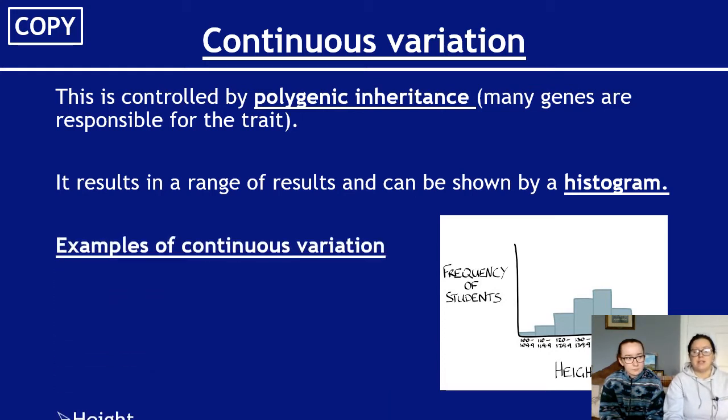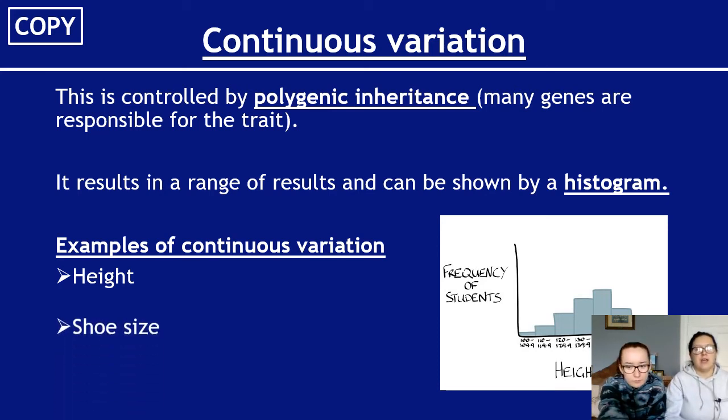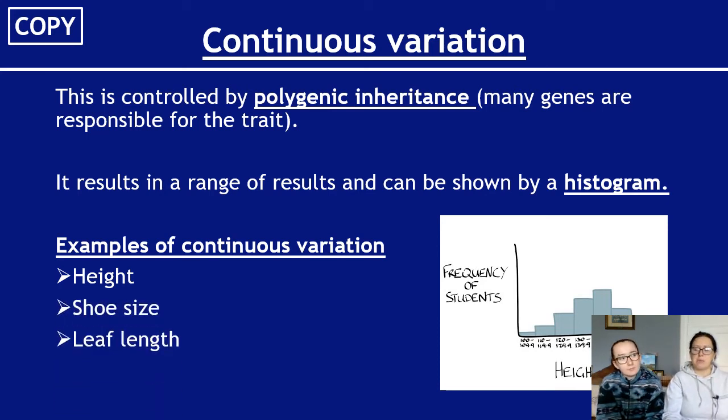Examples of things that are controlled by continuous variation. Height. So again, if you're thinking about height, it is controlled by more than one gene because it's the length of your leg bones, your hip bones, your spinal column, your muscle configuration, depending on how it holds your body. Other things like shoe size, leaf length for a plant example, that's a continuous variation. So it's not like you either are 6'2" or you're 5'4". You're everything in between there. So for example, the smallest man in the world, I think he was 56 centimeters. Tallest man in the world was 2 meters 72, so 2,072 millimeters. Thank God I didn't get that wrong.